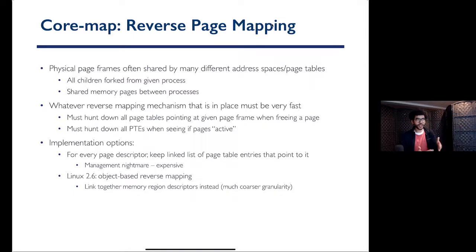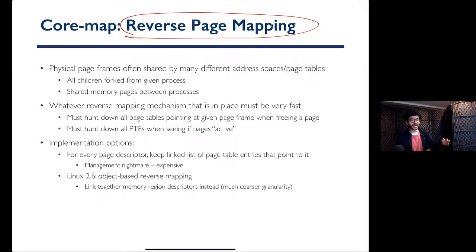So to avoid this, you want to have the reverse as well. You don't just want to know from virtual to physical, you also want to know the mapping from physical to virtual. This map is called reverse page mapping. It is the reverse of the page table. The page table translates virtual to physical. This reverse page mapping gives you physical to virtual. The primary use is, for example, when you do demand paging, you can then find exactly which page tables you have to change instead of having to search all your page tables every time.